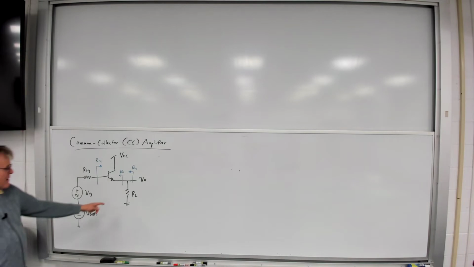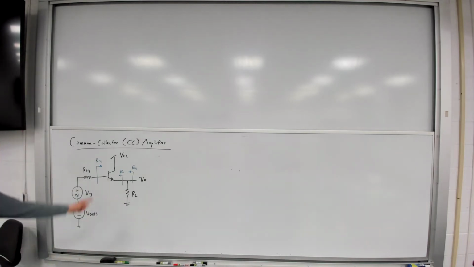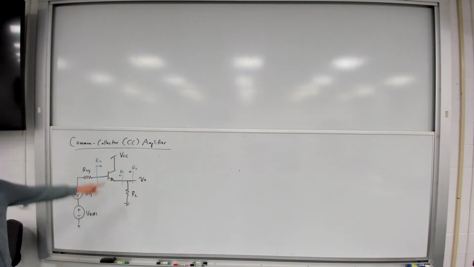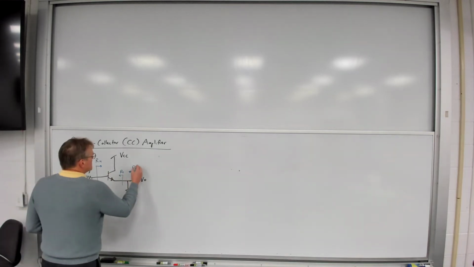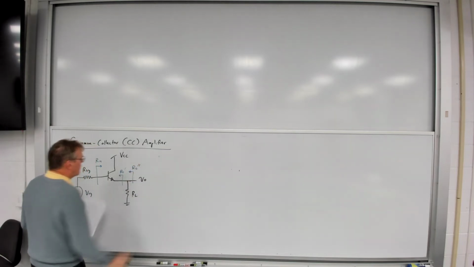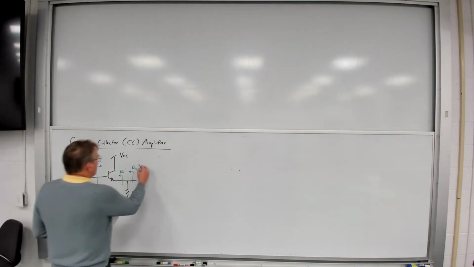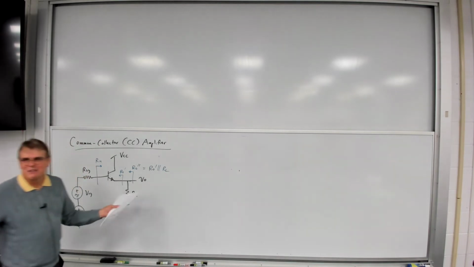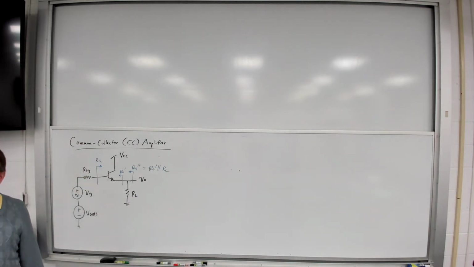On the other hand, I could say, yeah, but the load resistor can change. It's a load. In that case, I'll look at the output resistance and I'll define it looking at here. So what's the difference between these two values? I'm going to call this RO prime and call that RO double prime. What's the difference between those two? Well, RO double prime will just be equal to RO prime in parallel with RL. So whatever I calculate, I can just add the RL in parallel and get that other load resistor if I want to.